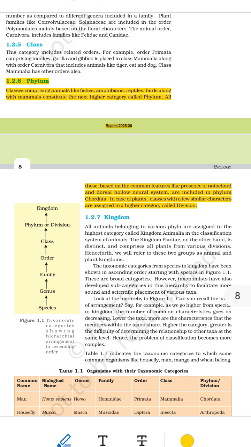What is the phylum Chordata? Phylum Chordata is one of the most important phyla, plural of phylum. Chordata includes animals that have a special feature inside their body called a notochord. Let's understand this better. What is a notochord? A notochord is a rod-like structure that forms in the back of an animal when it is a baby, an embryo. In many animals, like humans, this notochord later becomes the backbone or spine. That's why humans and many other animals are called vertebrates. They have a vertebral column, a backbone.